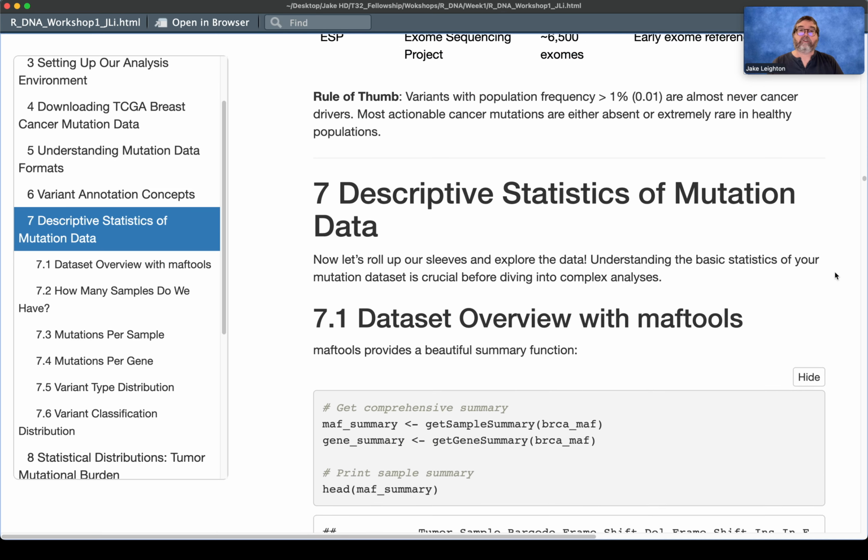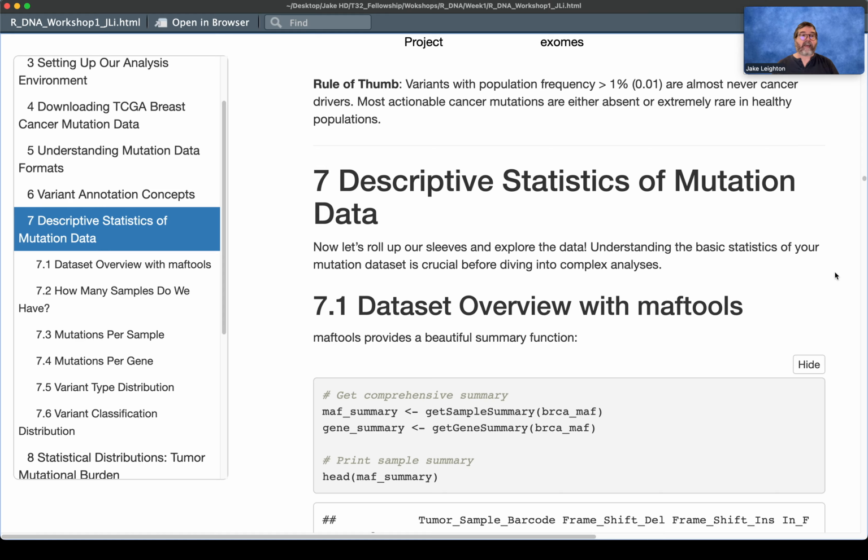So now let's go through that. Now we come through how everything would look, and let's move on with the downstream analysis a little bit and look at the MAF file. So now we have our MAF file. We have all our annotations. We've done all the things we need to do.